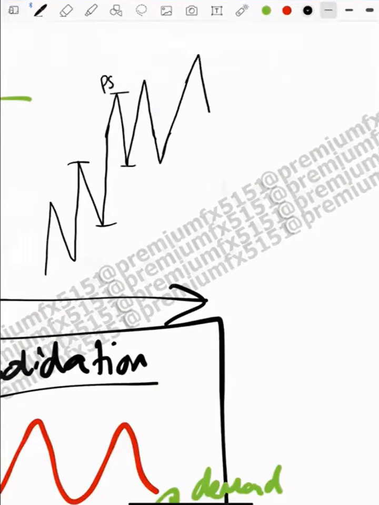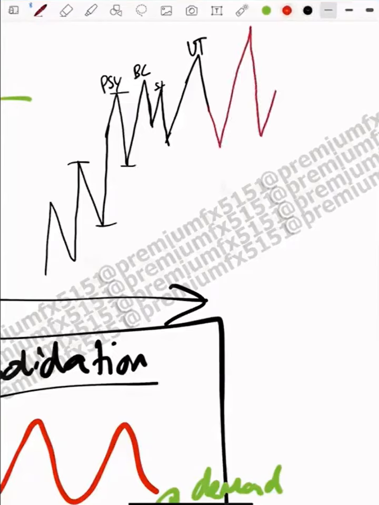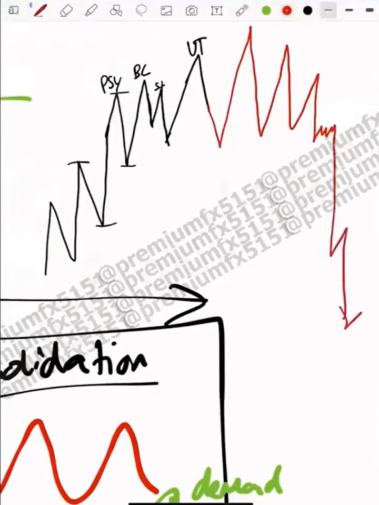So let's say this is our preliminary supply. This is our buying climax. You might have an ST first. That's just a test. That doesn't mean much. You might have a UT, and this is with anticipation that it is distributing. So what would you foresee at this point? You'd foresee a UTAD, test, sign of weakness, etc. That's what you'd anticipate if it was distributing.